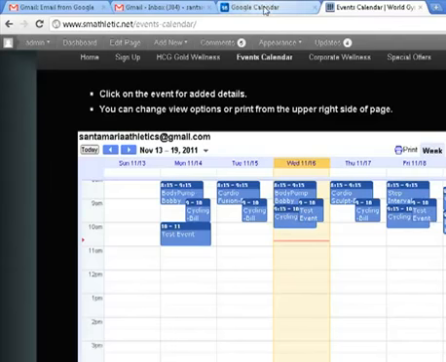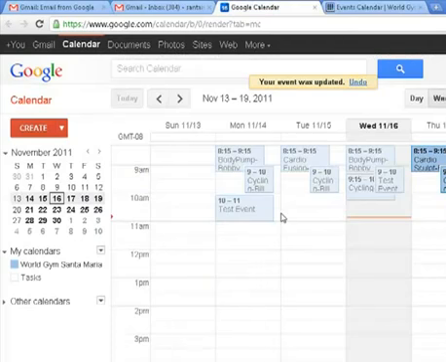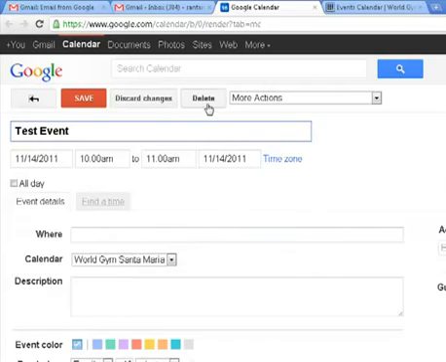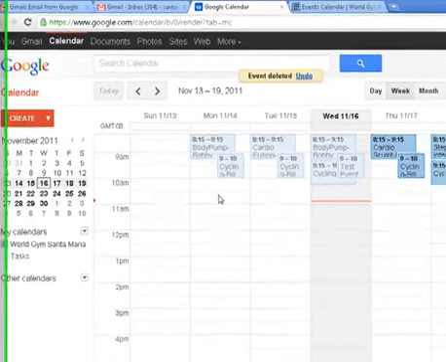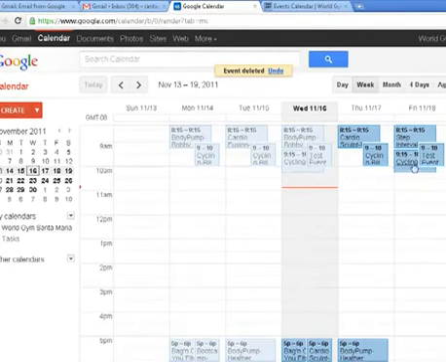Alright, so go back to the Google Calendar. So we've added a new event, we've edited an event, and now we're going to delete the event. So let's click on the test event to delete it. Click delete, and that particular one is gone. Now, it didn't delete all the others because that was an event we changed, and it's no longer a part of the reoccurring series. Okay, I hope that makes sense.